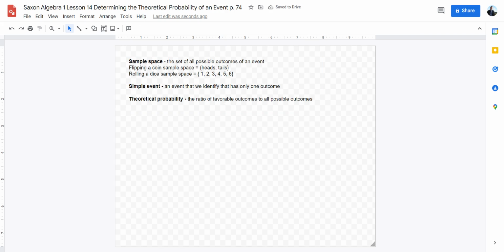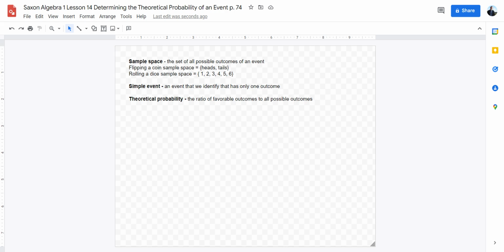Okay, so if you look at that exploration, you'll note that we did an exploration similar to this. So we're not going to do this exploration, but just so you know, if you have 4 different colored marbles and you draw them out of a sack, and each one is as likely as the others to be drawn out, so they're the same size, they feel the same way, then the theoretical probability of drawing one of them out of 4 of them, okay, favorable outcomes is one particular one, maybe the yellow marble, out of all of them, because there's 4 of them, it's going to be 1 to 4 or 25%.